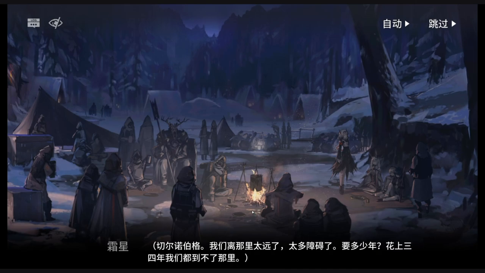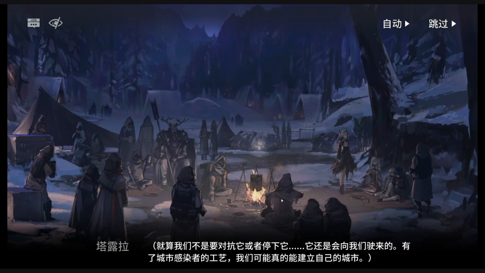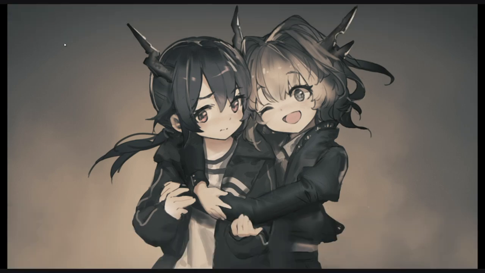Too many obstacles. How many years? Even with 3 or 4 years, we can't make it. Even if we're not fighting it or stopping it, it will still drive towards us. With the technology or techniques of the city infected, we might be able to really establish our own city. And 3 or 4 years, they pass quick, just like tomorrow. I like that. You should go to bed soon. All right, good night. Good night, Sasha Ino. Go back. I'll take the kids back to the settlement soon. My fellow fighters. Good night.